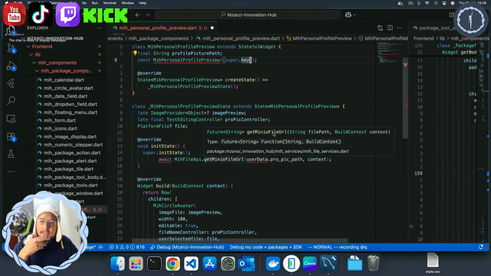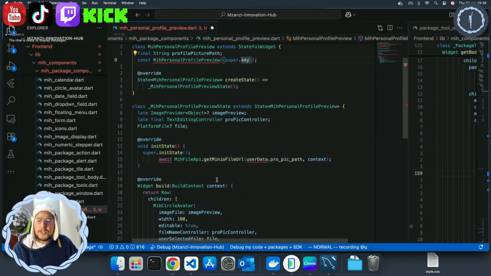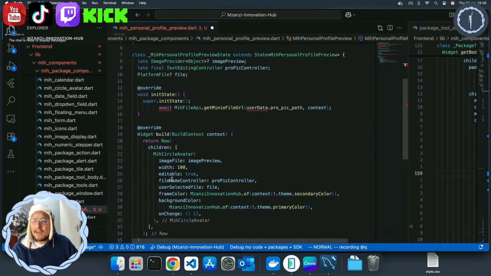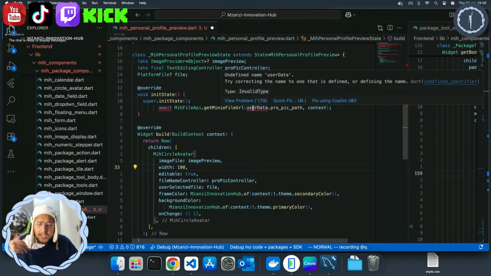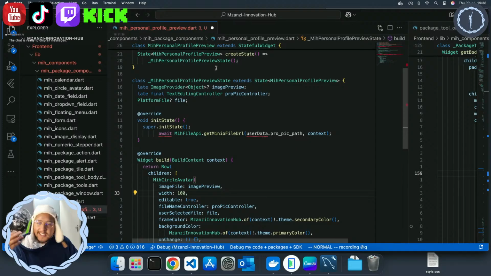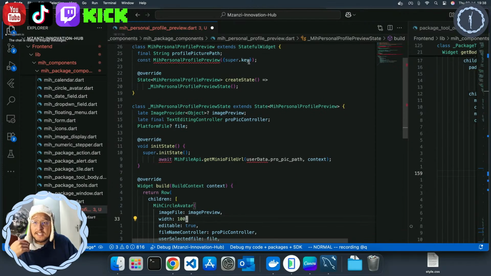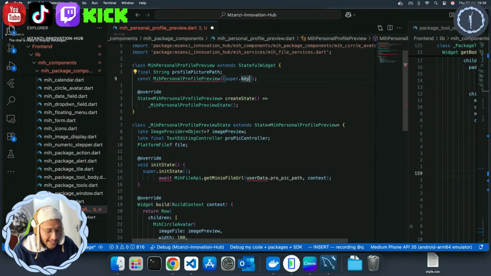Like if you look at this, it tells me exactly I need a file path and I need a build context over here, right? I chose the name file path to assist me in the future. And also under our circular avatar, you'll see that I chose proper names for the input that's required, just to assist me, because we code now and tomorrow we forget, but things like comments assist us in understanding what our past selves did.